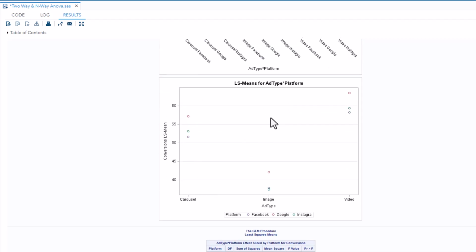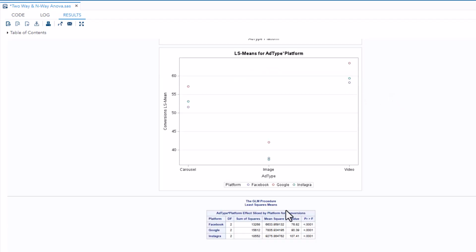And these are the adjusted means values for the ad type with platform. You can see here Google is generating the highest sales per customer on each and every platform. Now this is the last tabular table, and you can see here since the p value is very low, we can say with confidence the ad type significantly changes sales per customer on every platform, with the largest differences on Instagram and Google. You can see the F value is largest on Instagram and then the second highest on Google.